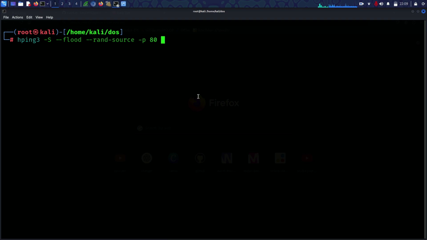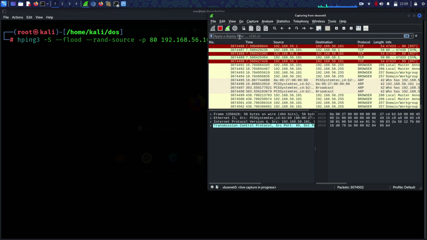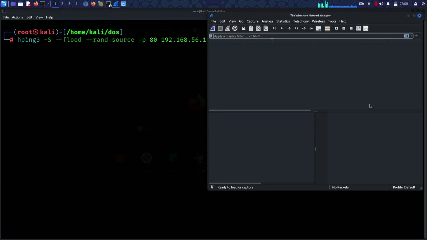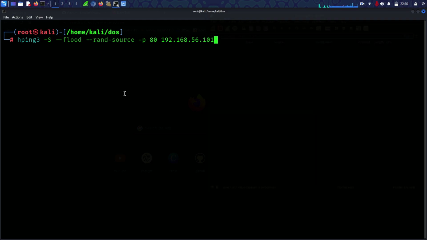I'm targeting a web server, target 192.168.56.101. Is it correct? Yes. Now at the same time, let's look at Wireshark. Please check the source and the destination. You will see a very interesting thing.